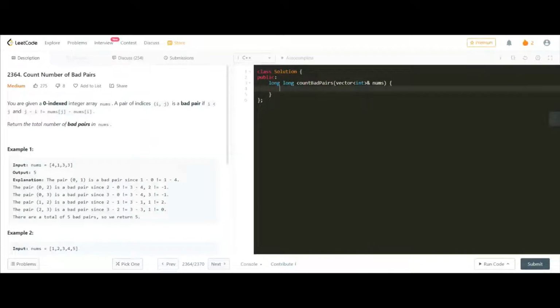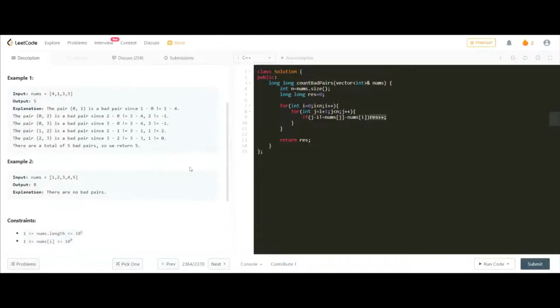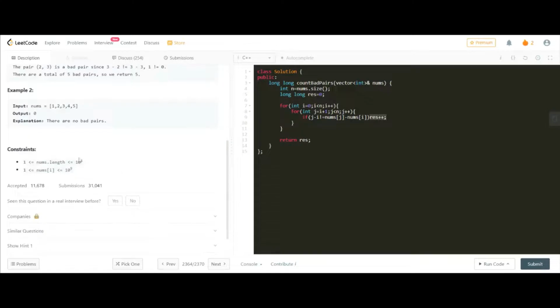According to the brute force approach, we can go through the whole array twice and check this condition. And the code for brute force is this. We have looped through the whole array twice, and where this condition is satisfied, we just increase our count, our result. But this is an O(n) square solution, and the constraint given for nums length is up to 10 to the power 5, so this will not be accepted. We have to reduce our time complexity to O(n). So let's look at the optimized solution.